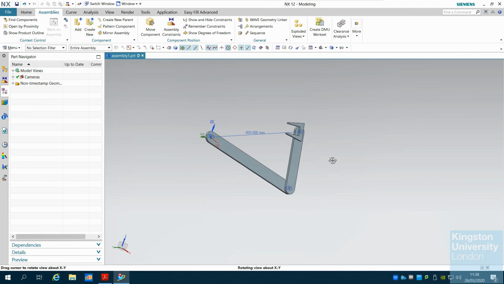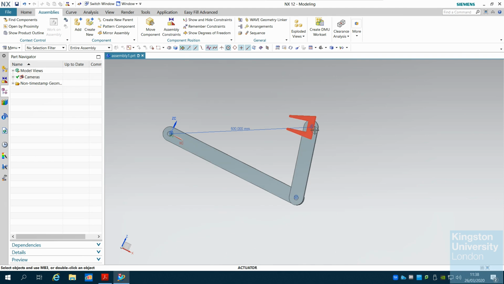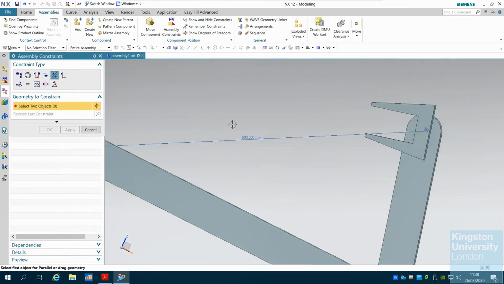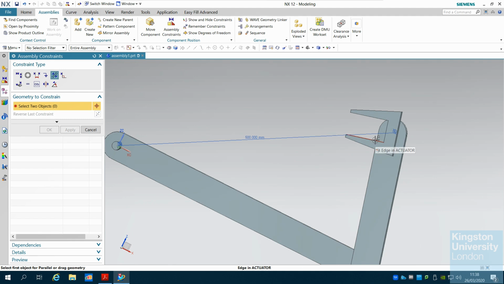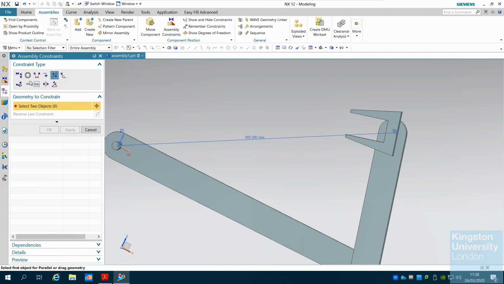And what I'm gonna also add, because I don't like how this is staying in here, I'm gonna add the constraints, assembly constraint. And I'm gonna just add parallel. I'm just gonna add a constraint and after I will delete it. Yeah. I'm gonna add parallel between this one and this one. Okay. Sorry, back, because I don't know what I've done. Assembly constraints, parallel between this one and this one.